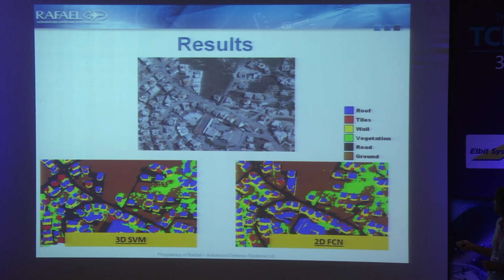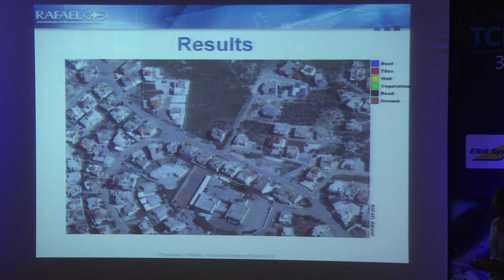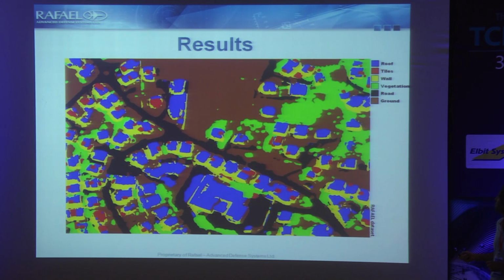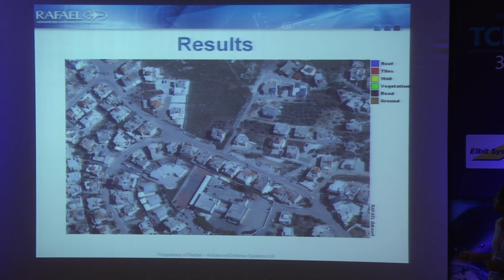So here are the results. On our data set, you'll notice that it doesn't look like Potsdam anymore. This is the classification in 3D, obviously projected back onto the image. This is the input to what the FCN would learn from, and this is the output of the FCN. They're pretty much indistinguishable. There's some blotchiness here between little plants in the ground, and road and ground, there's a confusion here you can see, where it's not consistent. One more result for the road. So that's the image, and that's the result.